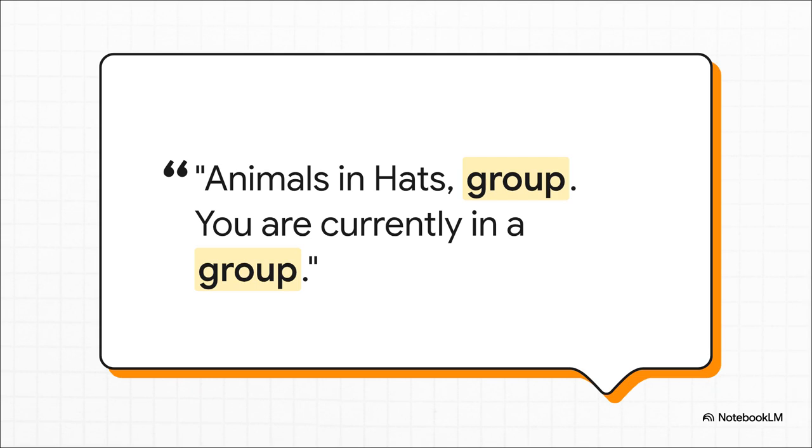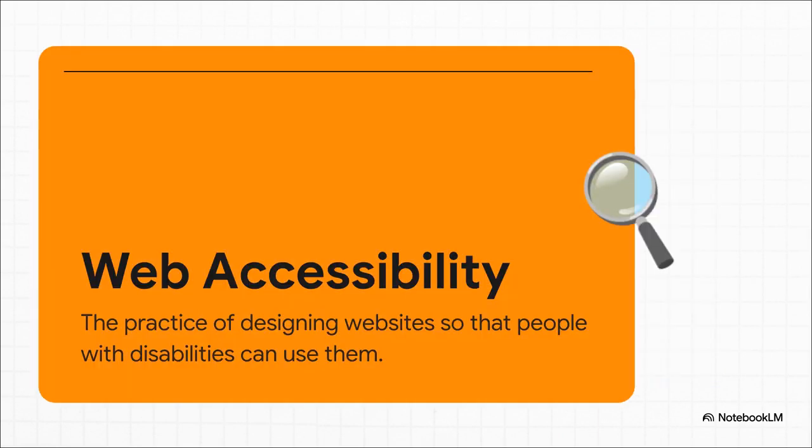And get this. This is a real-world example of what a screen reader might say out loud on a badly built site. For someone who's blind, hearing this is just baffling. "Animals and hats." What is that? Is it a button I'm supposed to click? Is it just random text? Can I do anything with it? It's basically the digital version of a signpost with no words on it. Totally useless.